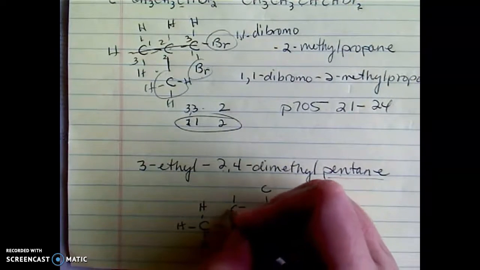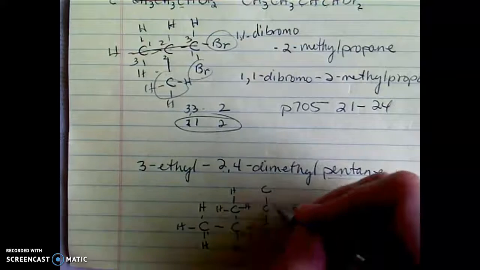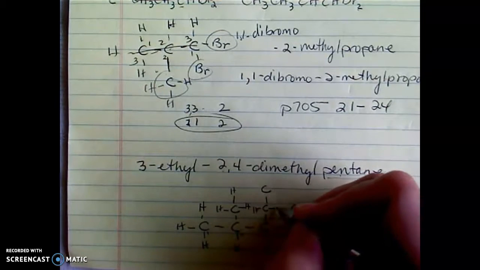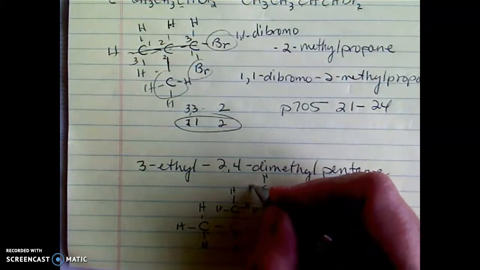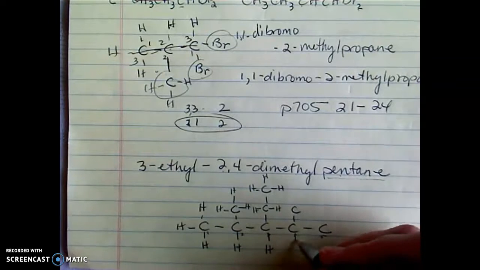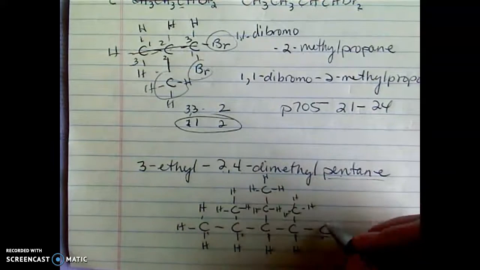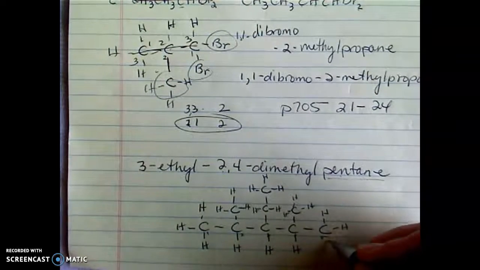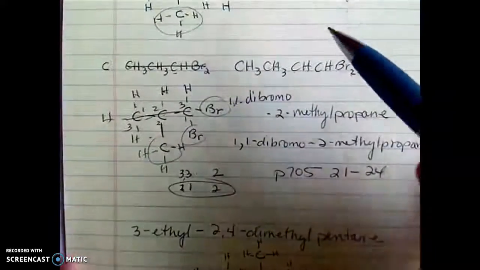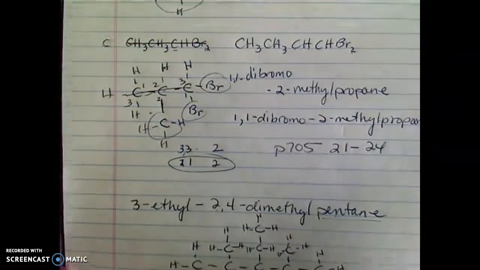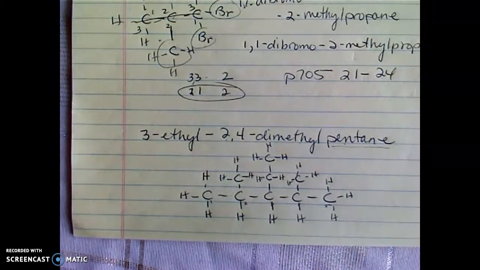This one needs 3 hydrogens. This needs 1 hydrogen. This needs 2, and you can see how it gets squeezed in there. So a lot of times they'll draw this a little bit longer so you can fit that in there. This one still needs 1 more. This needs 3. And you can kind of see why they would want to condense those into the forms that we saw earlier up here. Because you can fit it on a piece of paper much easier than you can this picture. So this structural formula represents 3-ethyl-2,4-dimethylpentane.